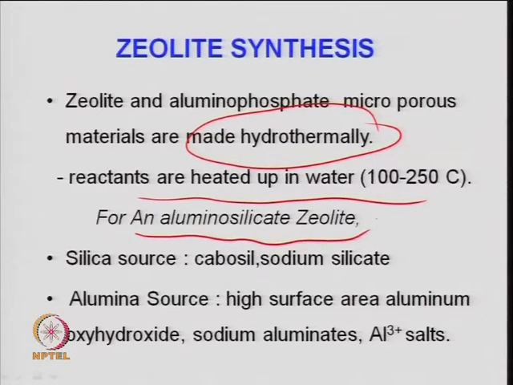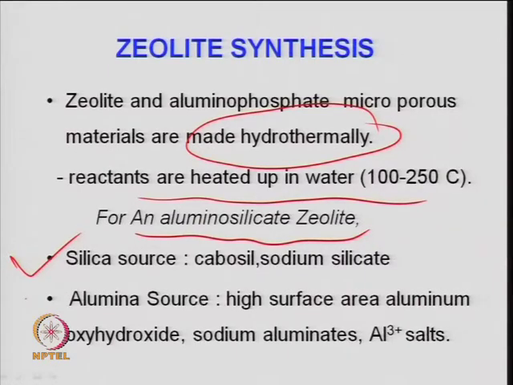If I look at an aluminosilicate type zeolite, you need a kind of silica source. One can take any type of silica source, for example sodium silicate, which is just a glass material. These can be taken, or any other silica source, because only a definite amount of this silica is required, and that is for the gel formation, which is the initial reaction.